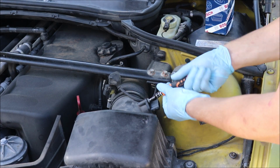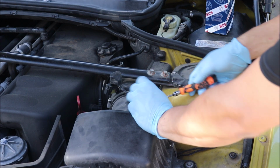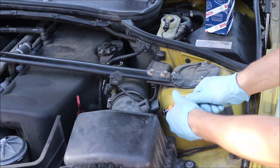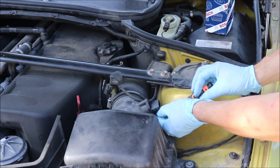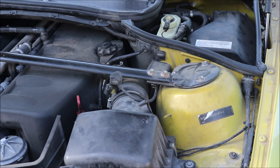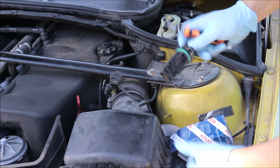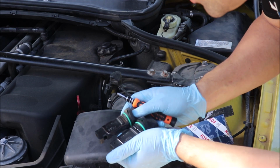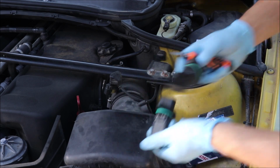So basically, it's as simple as 2 screws. Super simple, 2 screws. Take it out, get your new one. Make sure it's the same part number, because sometimes people return stuff or whatsoever. So make sure it's the same part numbers and all that.